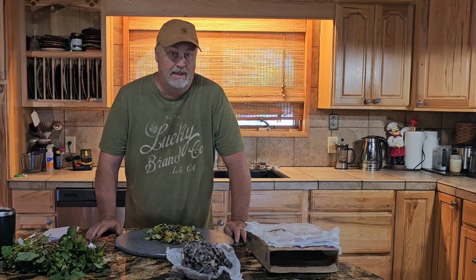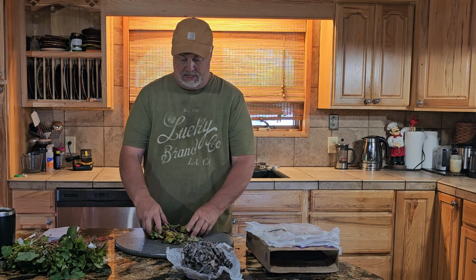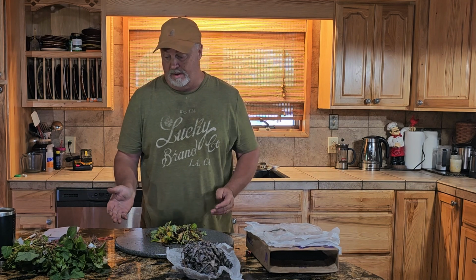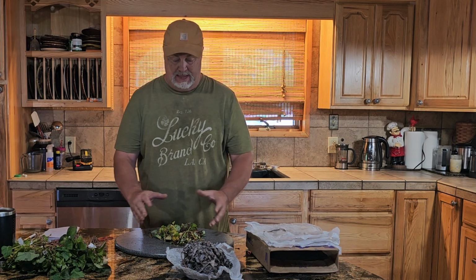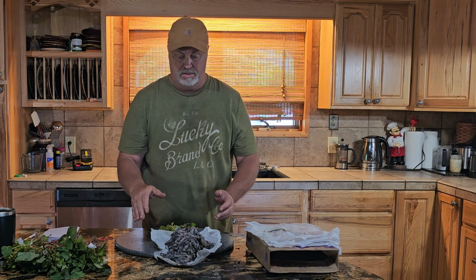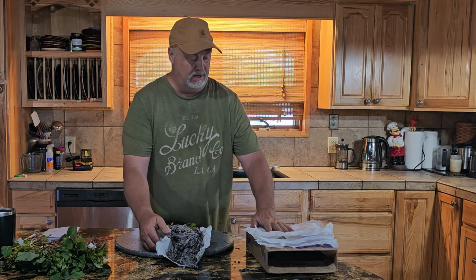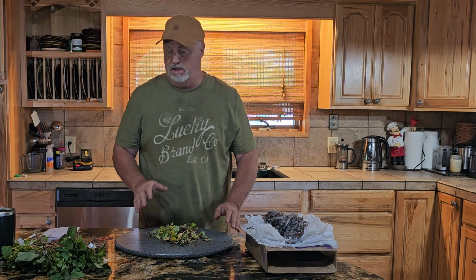All right, everybody. I guess this is the result you're looking for. As you can see, I got this little pile of dead stuff, probably over close to 150 plants. This is normal. This is some dirt, leaves, stuff. This is the packaging, this old ground up newspaper which you wrapped around the roots. And we'll be able to put that in the compost pile, and a little bit of wax paper that they wrapped it in. Very well packaged. Plants got here in good shape.